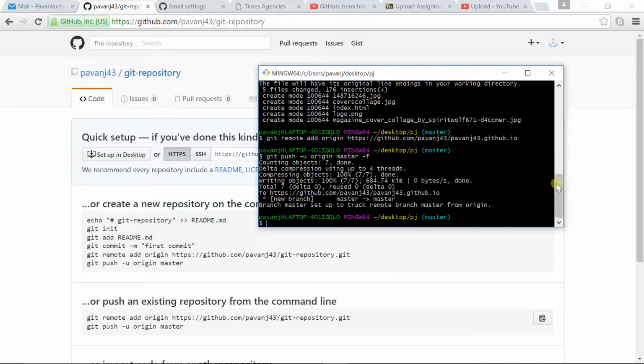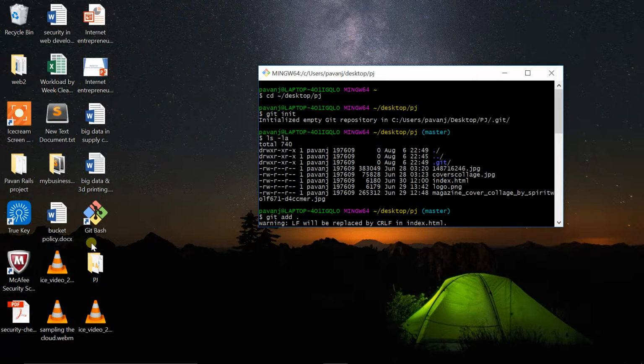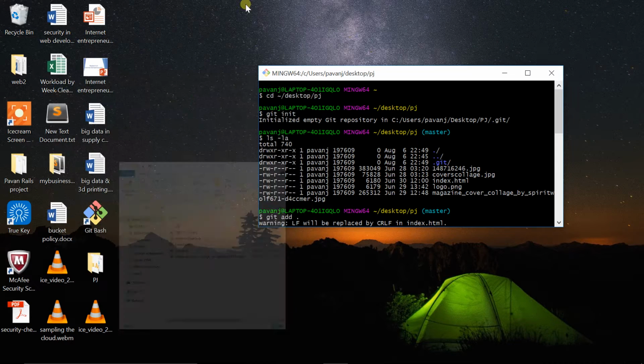First, I'm creating a small folder and pulling all my project and programming code into this desktop folder. Here I have named it PJ, and here's my sample HTML web page. So first I drop all these files over here.